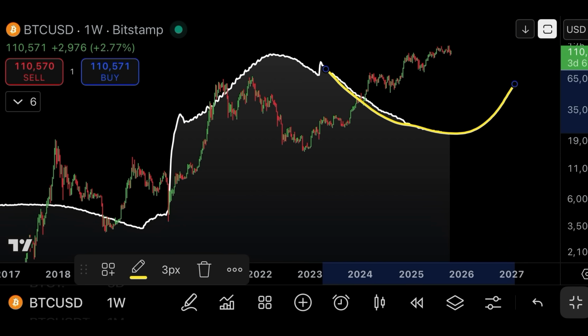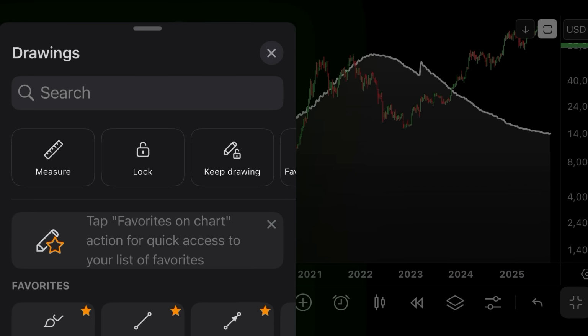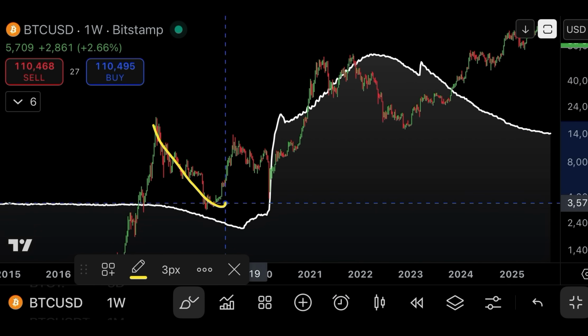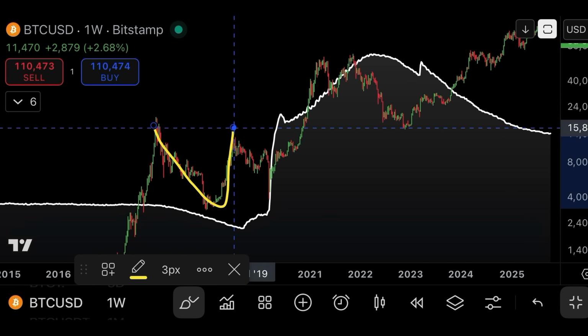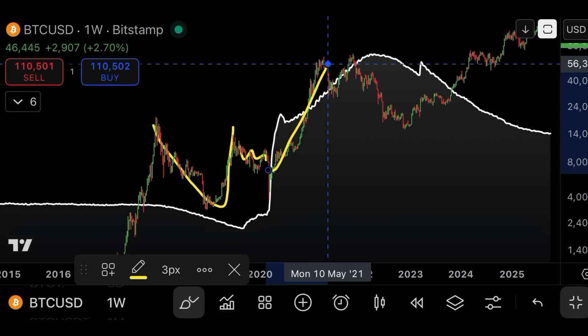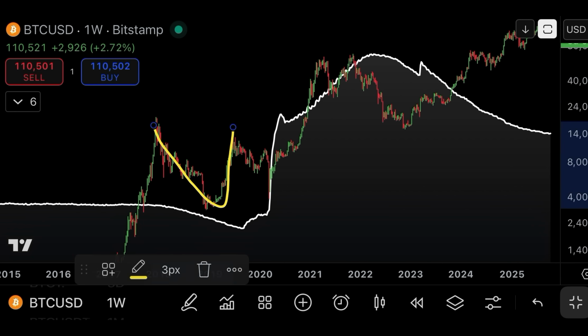The last time we saw this happen was, if we go to the last cycle, in 2018, the Fed was cutting their balance sheets, and we saw a small pump to the upside on Bitcoin. When QE began, for a few months, we consolidated. But following a massive QE, we experienced the rally, the banana season, which every single crypto investor is longing for and wishes to be back.